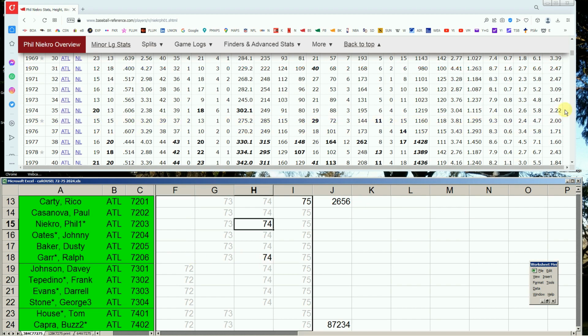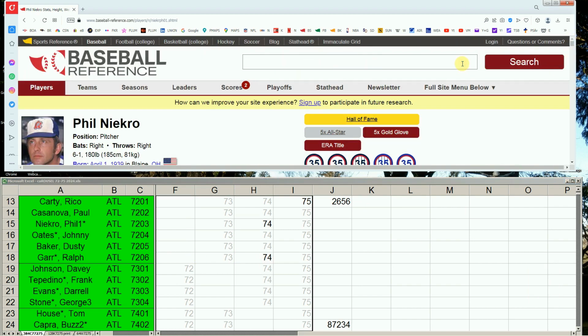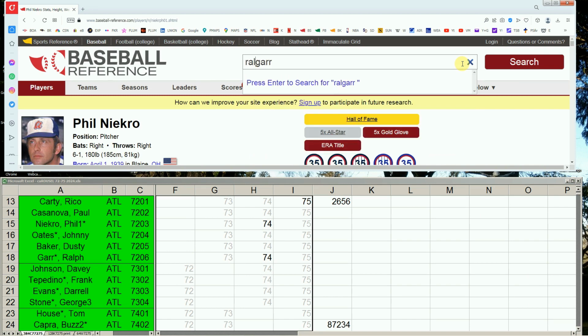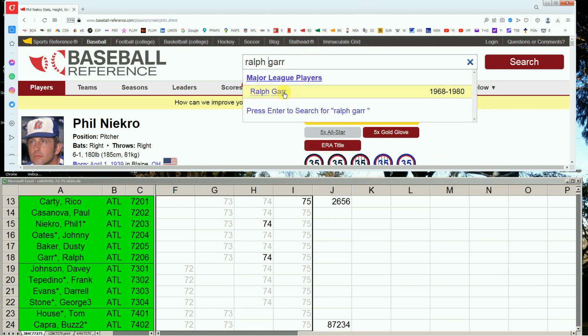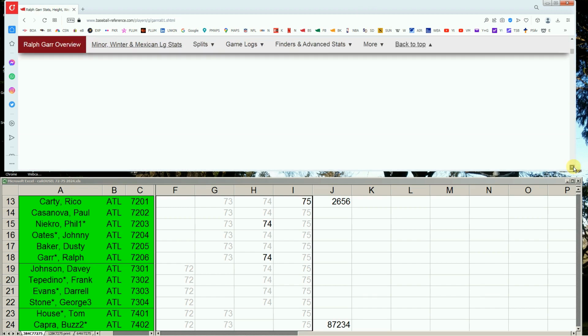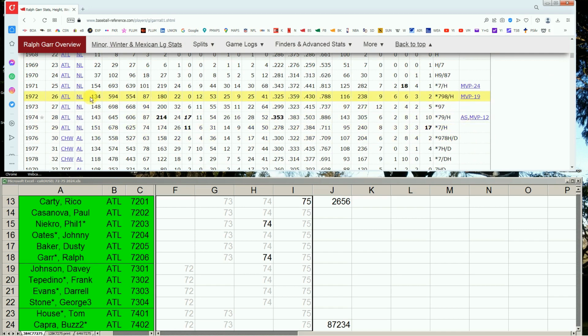Ralph Garr, 72 to 74. Boy, Ralph Garr. He has a batting title here to consider. So Garr has a fantastic 72. Had a fantastic 71. Has a fantastic 72, but his OPS is under 800. And in 74, he's got the batting title, 12 MVP votes, All-Star, 886 OPS. I'm thinking, you know, you might want to do that. Led the league in triples, 17.